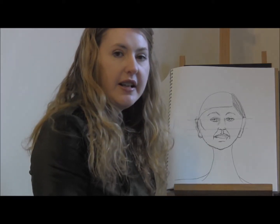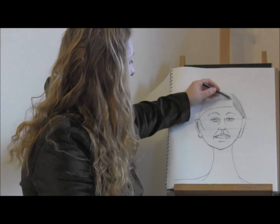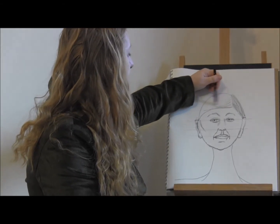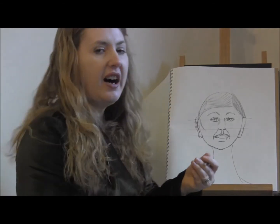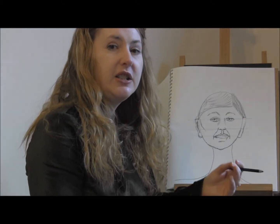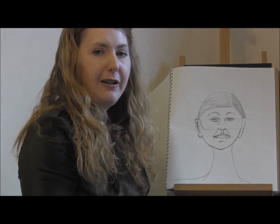Now, when you do your painting, what I'd like to suggest is paint this as one solid mass. Don't paint it as individual hairs right off the bat. Block in the whole color when you add your paint so that this is all one solid mass. And then what you would do is choose an area that's being highlighted with a light source and a second tone that's close to that color as a darkened shadowed area.